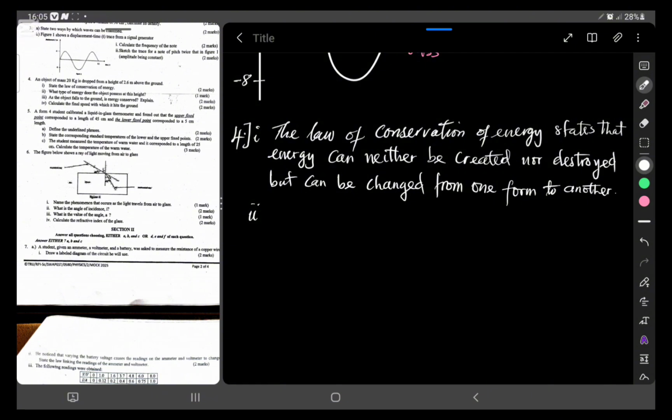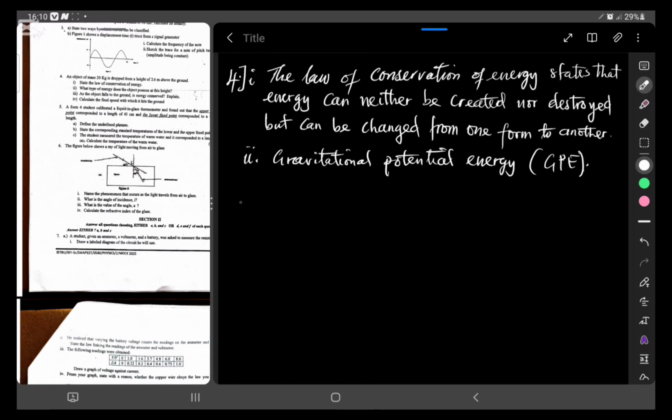When we are in an electric field, we have the electric potential energy. And when we are dealing with stretched objects like rubber bands, we have elastic potential energy. Take note, for the electric or gravitational, it all depends on the position of the object in the field. And in this case, the object is at a certain height. So I will say gravitational potential energy, also known as GPE. Let me write it in capital letters. So we have GPE. Now Roman 3.